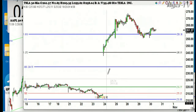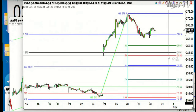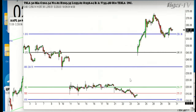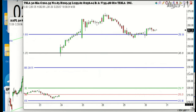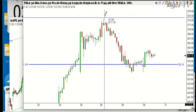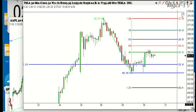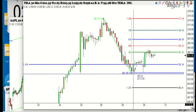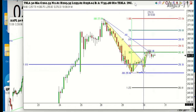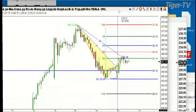Tesla hasn't even come close yet. The 382 has got to come in right down here near where the gap is at $250. We're at $261 right now. There's a little sell signal on an intraday basis. There's your ABCD leg — looks like it's exactly at the 382 here today. These patterns have a tendency to work about 60 to 65 percent of the time, but the key is that the payoff is much better than if you were to just roll the dice. They don't work all the time, but they work some of the time — and therein lies the key.